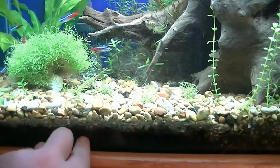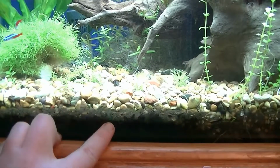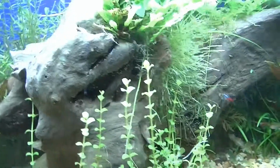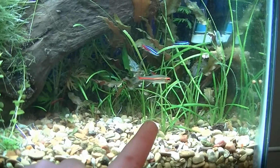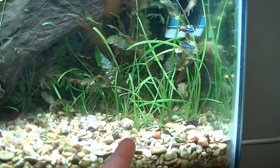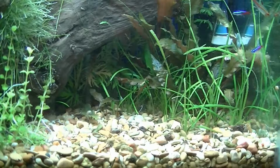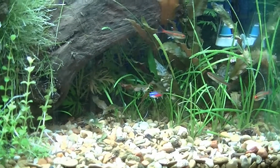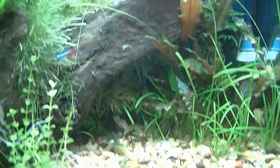I trimmed this Glosso down here again. It is starting to shoot runners off after trimming it. Let's see what else. Over here, I'm slowly removing the dwarf sedge. Just not really happy with it, so I've been removing it a little at a time. Got another plan for some ground cover, so get some of that ordered, get it in here.